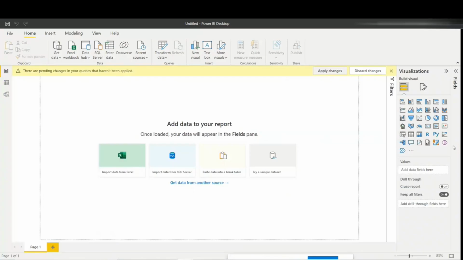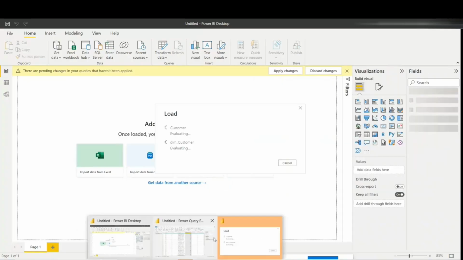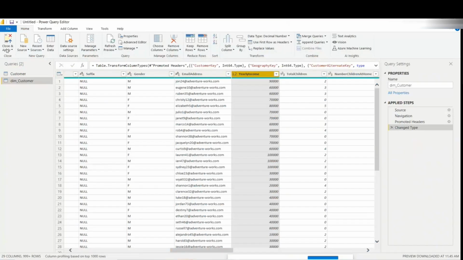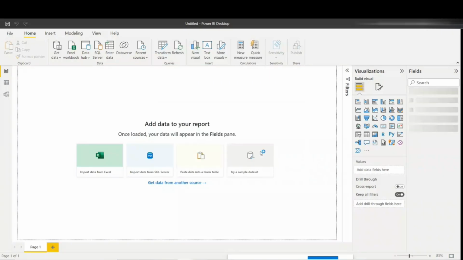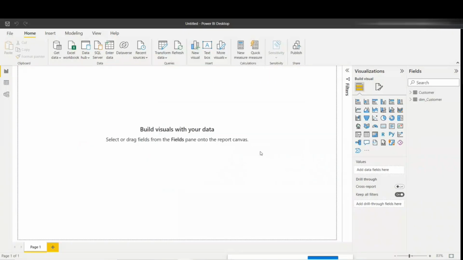Once I bring that, one minute, I'm just saving it. I have just saved it. Close and apply changes. That will be available here, and here we can format it. There are some issues in DAX, where a few options are not directly available in the query editor.